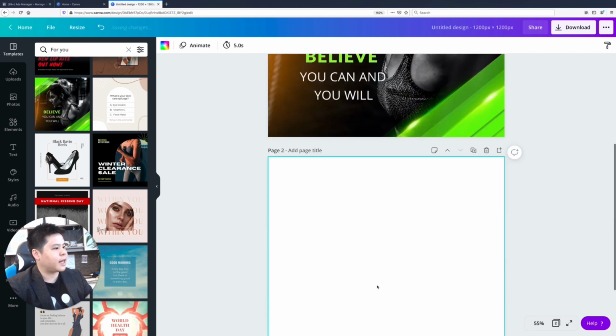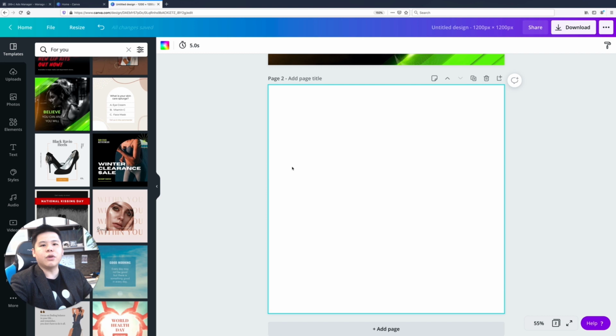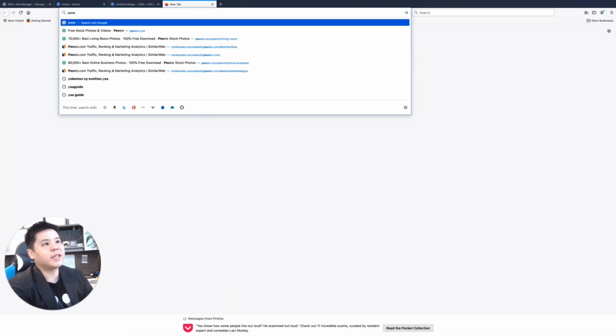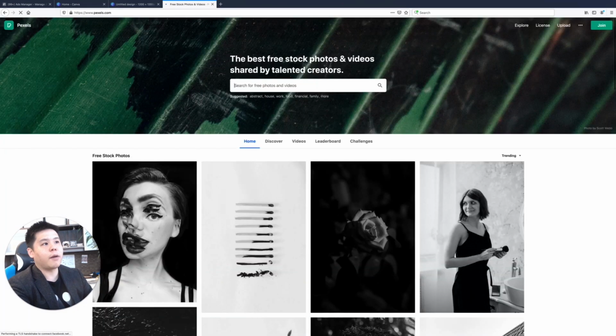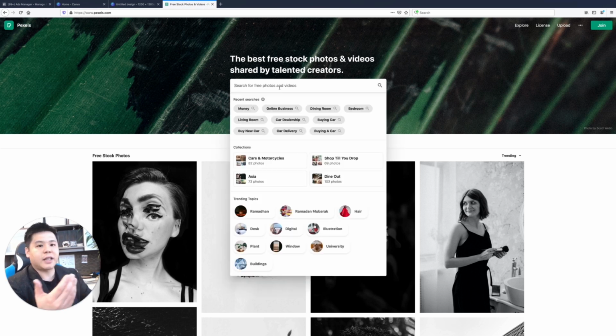Now, the other hack that we have is also very simple. I'm just going to add a new page. Another way that you can create yours, if you don't like the templates on here, is a very simple method: first, we find a relevant image for our offer. That's the first thing we want to do. And we want to use royalty-free sites like pexels.com or pixabay.com. In this case, let's say that we're trying to generate business leads for our Leads Hunter for Business.